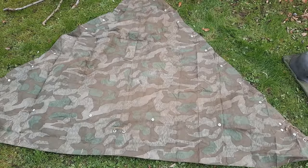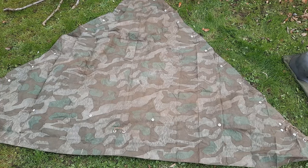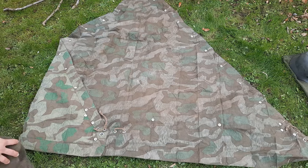And as an additional piece of information, I'm also going to show you how to fold your zeltbahn. Of course, it might seem a little bit difficult at first because it's a triangle, which is not very easy to fold, but there's this little trick. So you're going to take the points and fold those inwards.